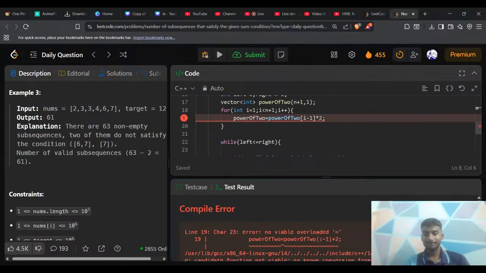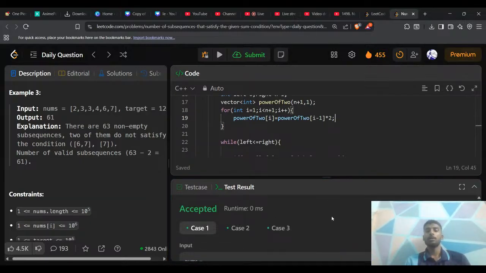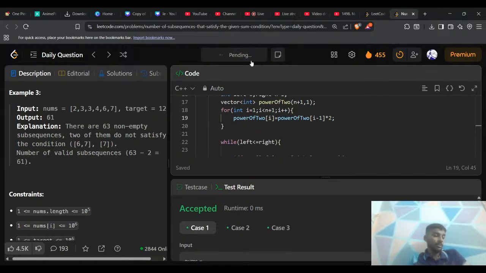Yeah, I knew it. Power of 2 of i. Yeah, so all the test cases passed.